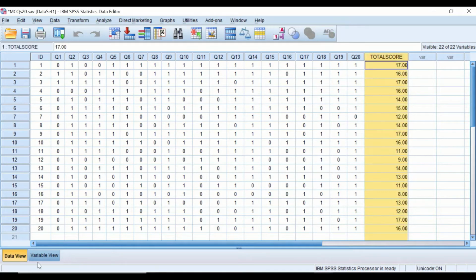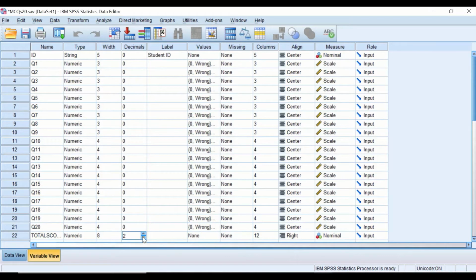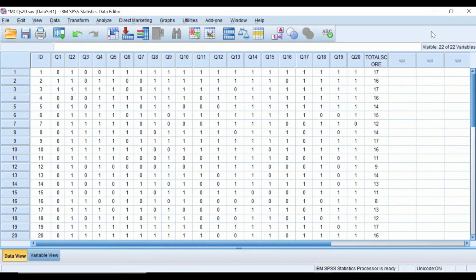And I'm going just to edit the column a little bit by removing the decimal point and making it 0, making it at the center, and then since it is a marks and this is a scale, it's measured at a scale, and then I'm going to reduce this, keep this up to 66, so to reduce the column. So now to continue with the item discrimination analysis, we need to rank those overall mark or scores in a descending order from high to low.